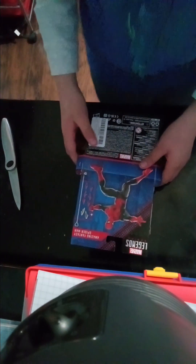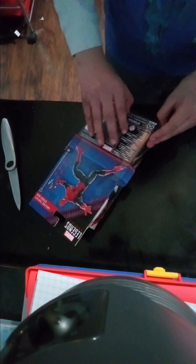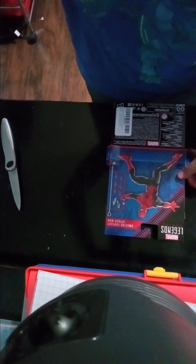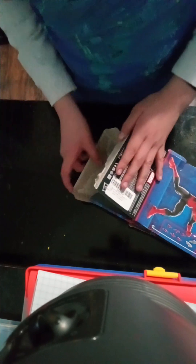It's hard to open — let's skip. Okay, it's open. I had to rip a little bit. I realized you've got to take this back insert out. I kind of ripped it, but this is the inside. You should open it like this and take it out. Let's put the box to the side.